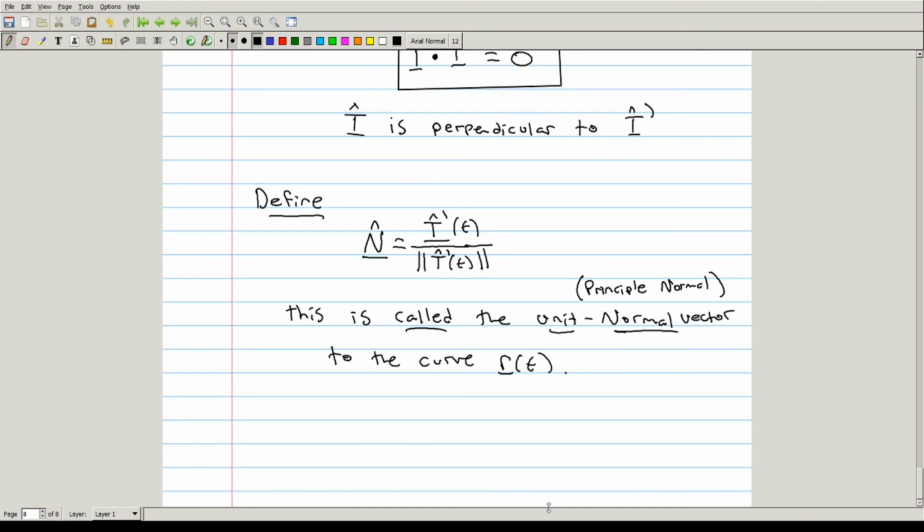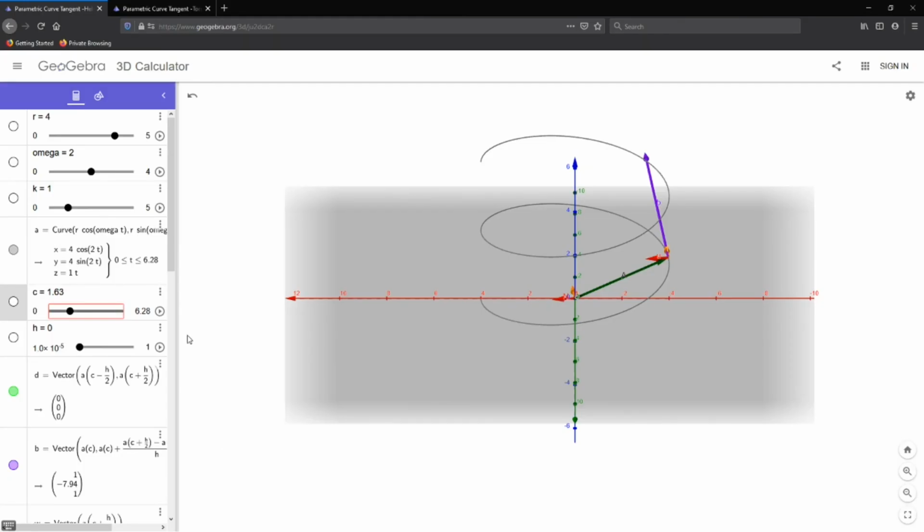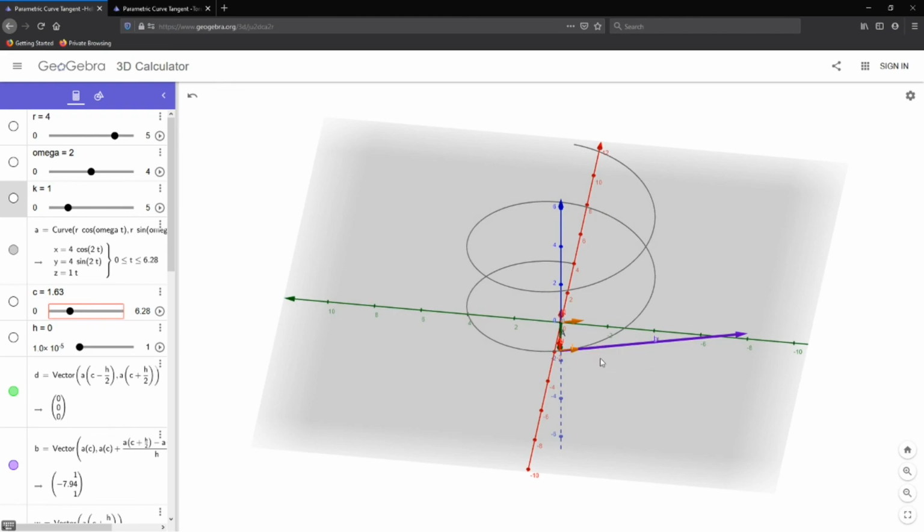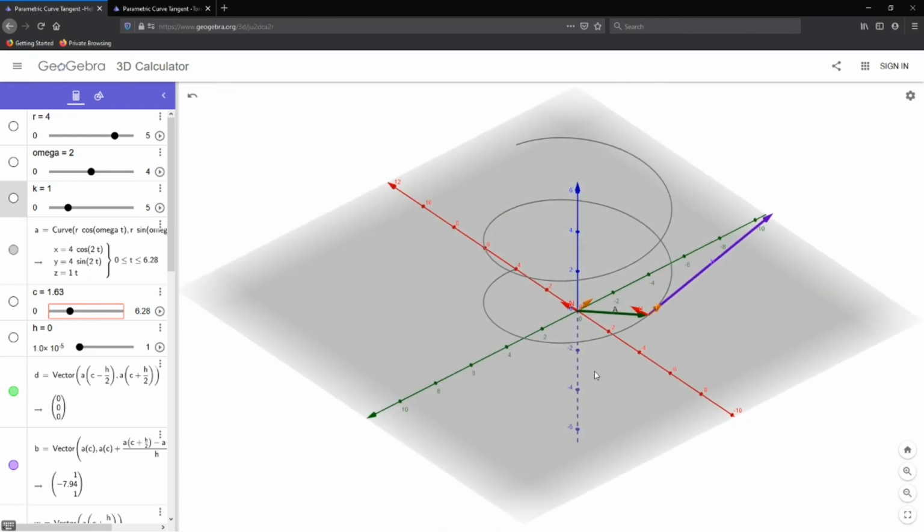And just to go back to our example, let's take a look at our example and we'll show what this looks like. So on this plot here, I've shown a plot of the tangent vector, so that unit tangent vector, which is in orange, this vector f right here, alongside the unit normal vector. And sure enough, you can see that as we move along the curve, that vector is always staying perpendicular to the unit tangent vector. And you can get an idea of why we call it the unit normal vector, because it's always pointing normal to the curve itself, or normal to the tangent vector of the curve itself.